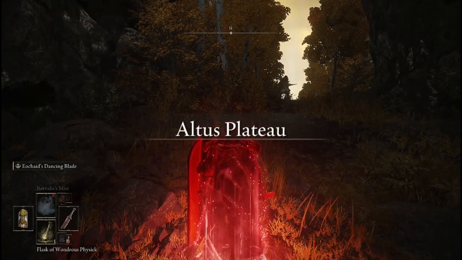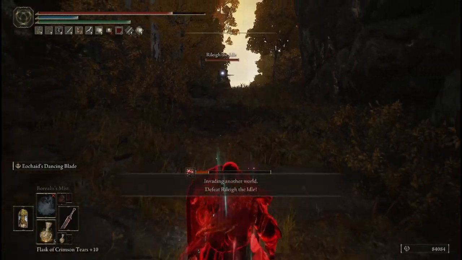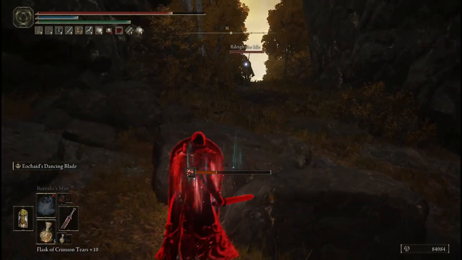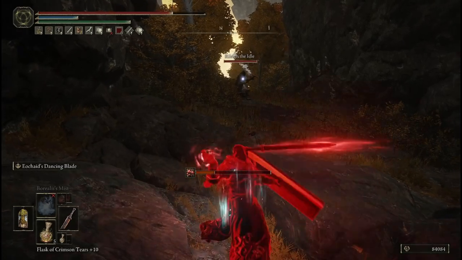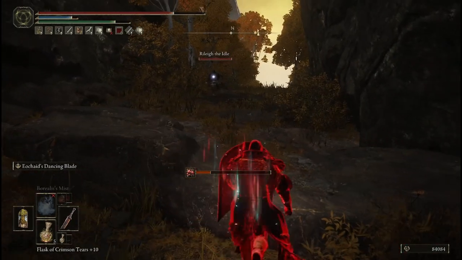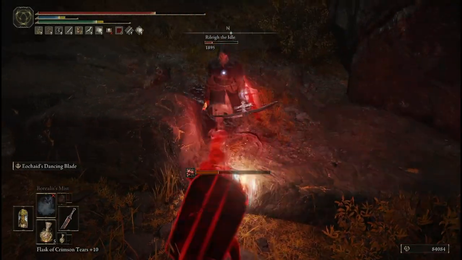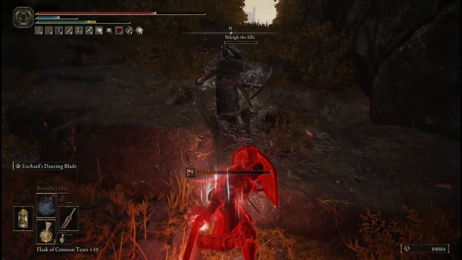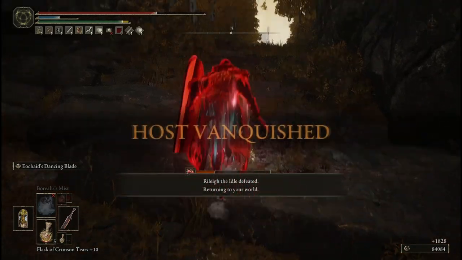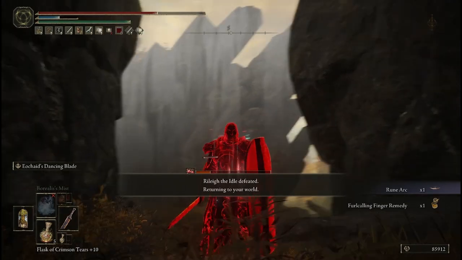Let him come to us. Well, that didn't work out the way I wanted it to. You coming? No. Yeah. Eat shit and die, man of me. Boom. Another runic. Oh, we should get a new talisman as well.